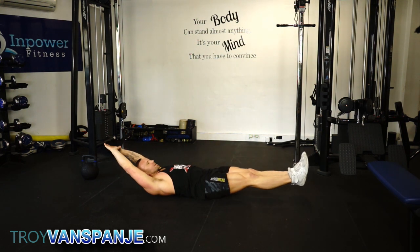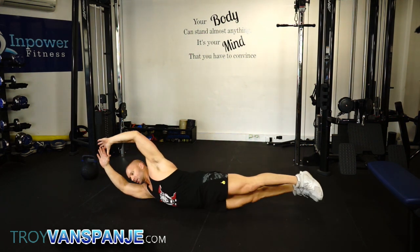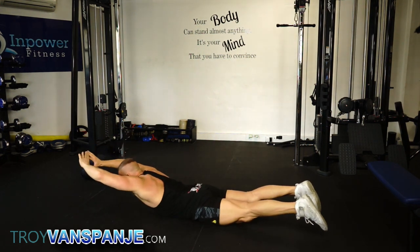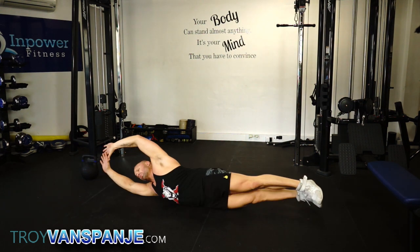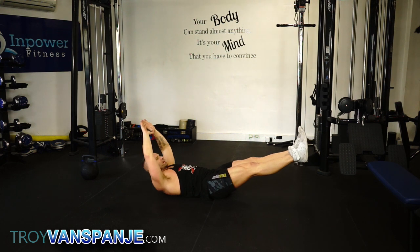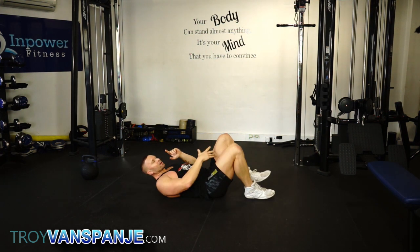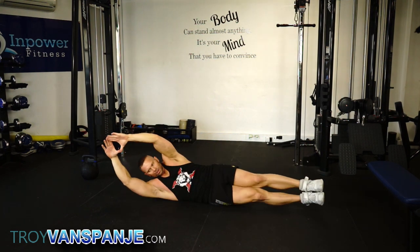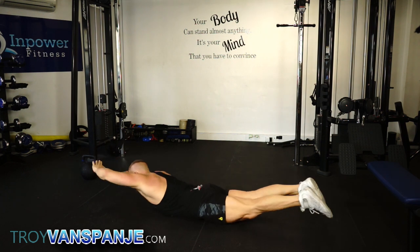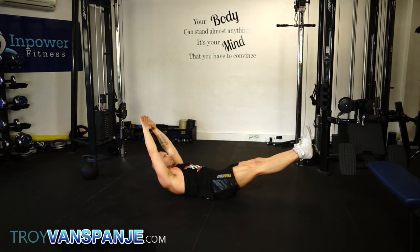So I initiate the movement through that spinal flexion. I get into extension, just use my core there. I'm going to come back, use my back extensors, my core, and come back. And as you can see, that was my second rep. If you pointed it out, I cheated by driving my leg into the ground. So I'm going to try that again. As I go, spinal flexion into extension, come back using my core, and finish there.